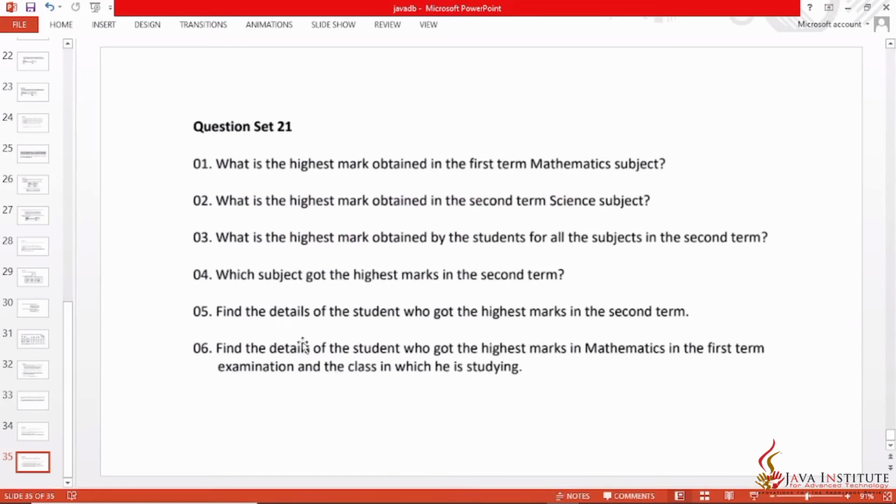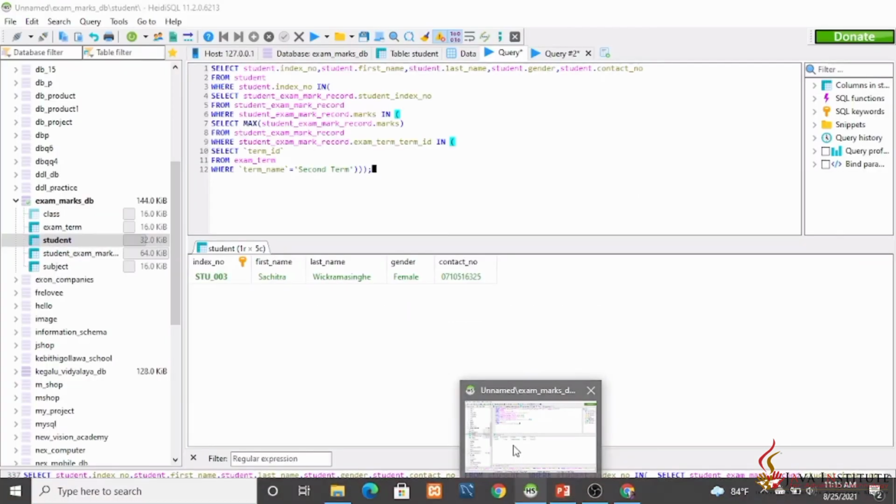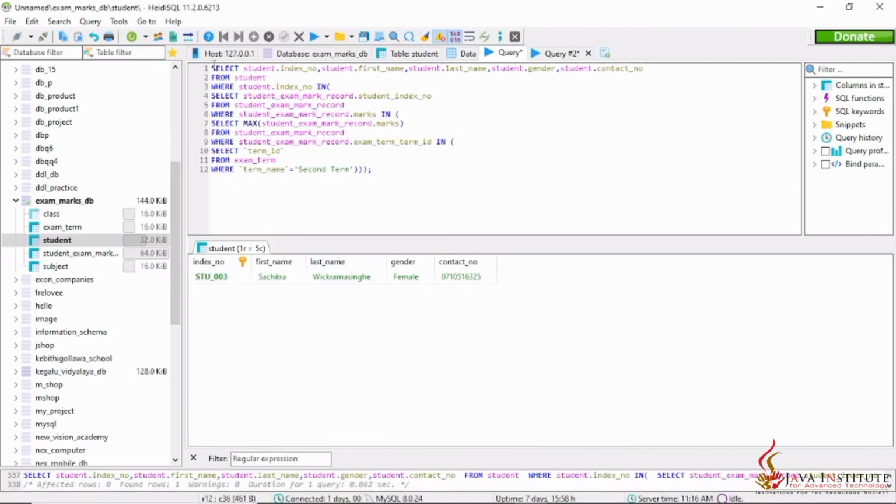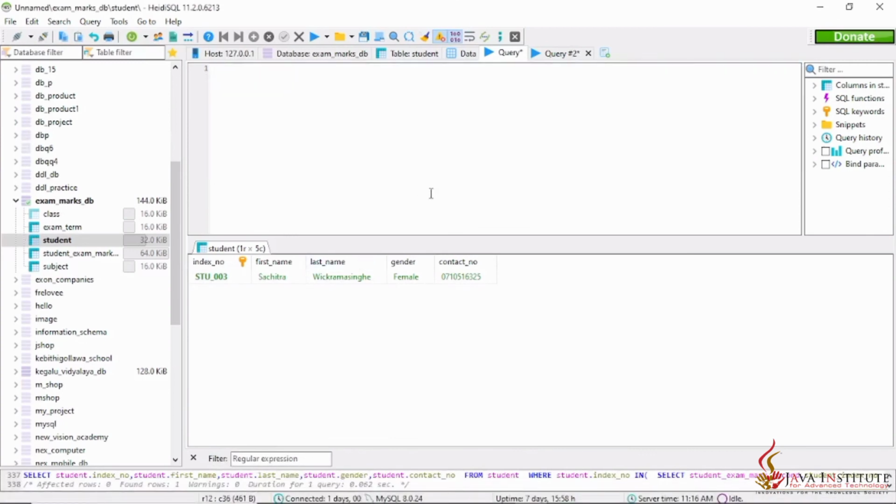So let's write the query for the last question. Find the details of the student who got the highest marks in mathematics in the first term examination and the class in which he is studying. So here this query is much more complicated than the fifth question also. So okay, anyway, let's write the query for that. Now I'm deleting this.